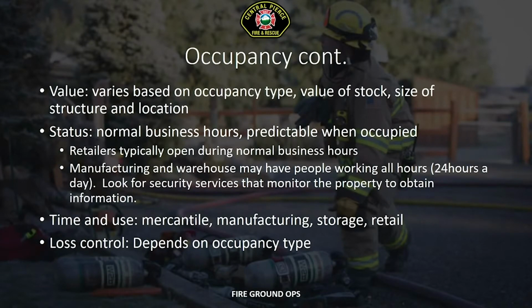The value varies based on the occupancy type and the stuff that's inside of the building and where the building is. We've talked in the commercial building setting about having to determine the value side of the building and what side of the building we're willing to risk and write off, right? And then how do we protect the value sides? In the big box building, it's all one building, it's all one big open space. So the value may be in the exposures that are located close to this building.